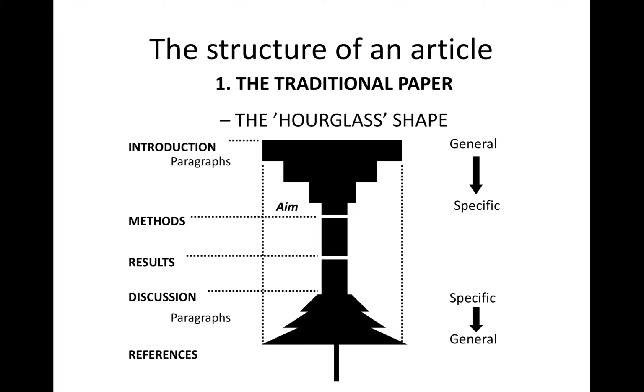And after the explanation of the results comes the discussion part, where the results are discussed. They are, for example, presented in more detail and compared to results from previous studies in the same field. For example, identifying whether these results are in line with what has been found before, or if they question what has been found before. And then the discussion typically broadens and ends with explaining why these findings are important for the broader research field. And then at the end of the paper usually comes the reference section, where the research articles that are cited in the paper are listed, usually in alphabetical or even chronological order.